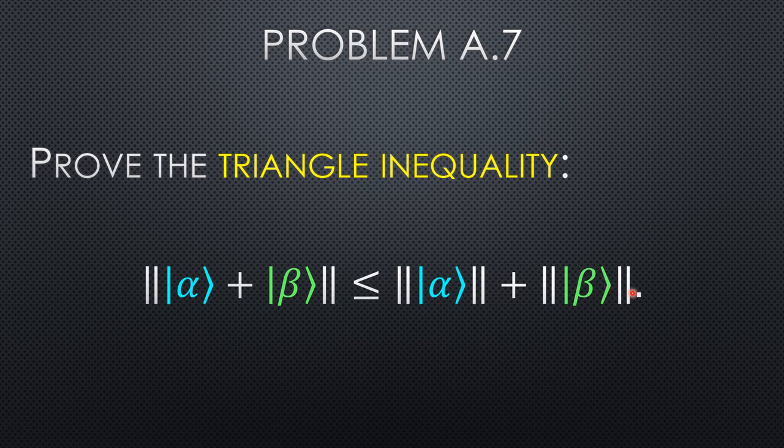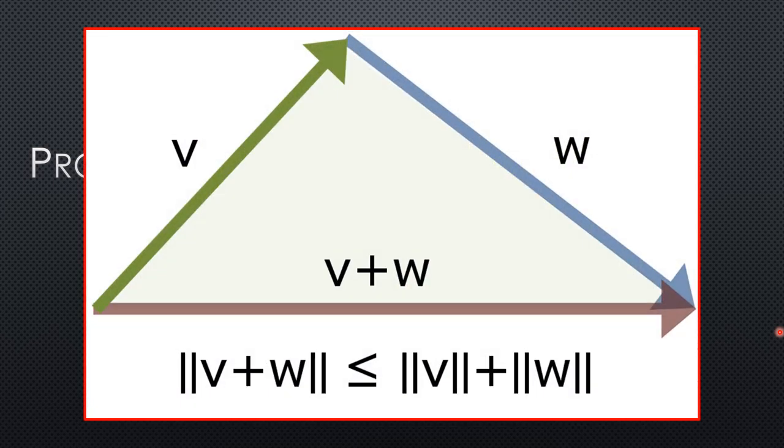Now, the triangle inequality is a fundamental principle in analysis and geometry, and it asserts this statement here. For any vectors alpha and beta in the inner product space V, this inequality encapsulates the geometric notion that the sum of the lengths of any two sides of a triangle must be greater than or equal to the length of the remaining side, while also demonstrating that vector addition of length is not linear.